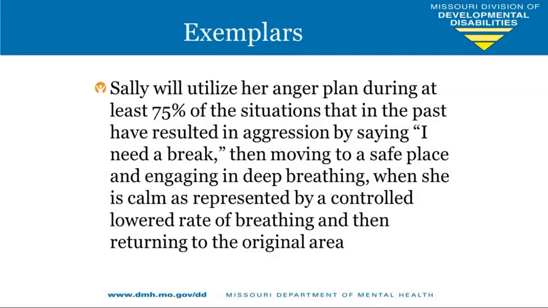The last thing to mention on this one is that this overall goal looks to me like something you want to achieve by the end of services, but there's definitely opportunity within this description to have multiple sub-goals, so you could show progress toward meeting this goal stepwise. Getting her to say I need a break 3 out of 4 times is a good start, even if she doesn't leave and she gets physically aggressive. That would still be movement towards the goal. Saying I need a break, leaving and never coming back would also be movement towards that goal, even though it's not exactly where you want it to be.